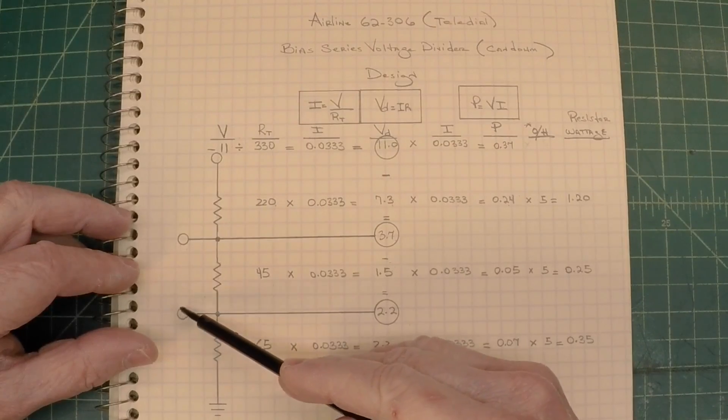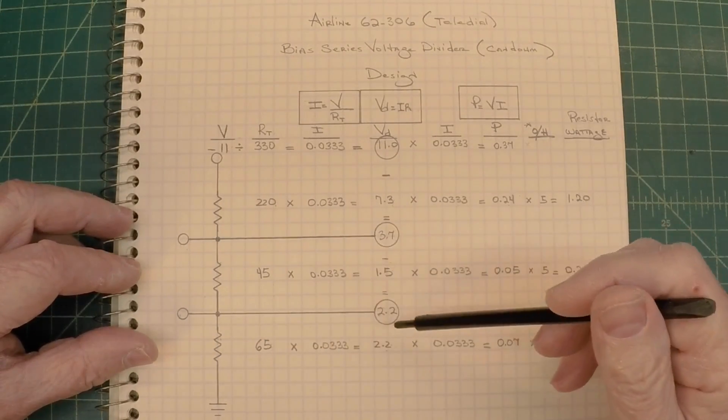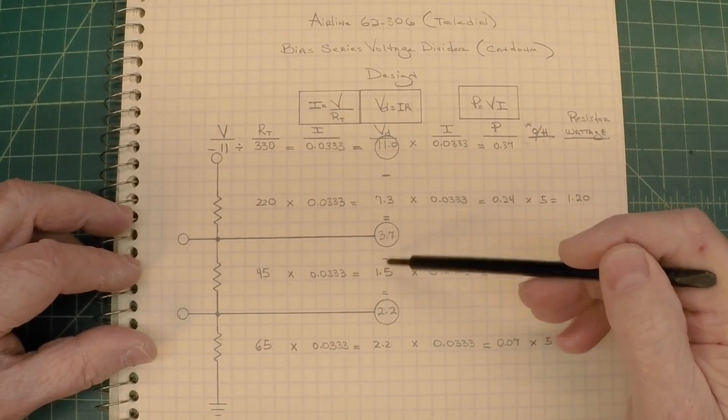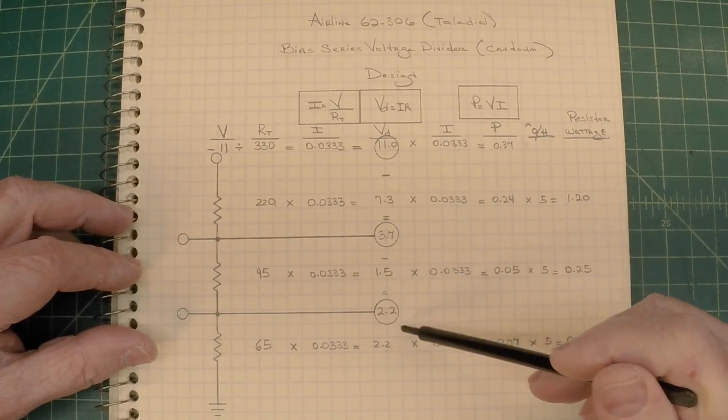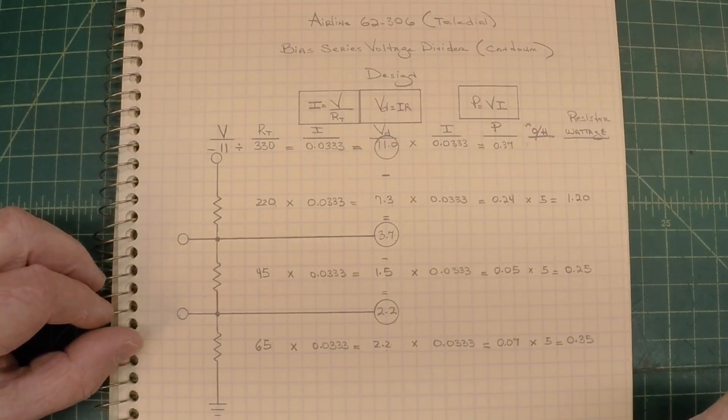Now, the tubes that hook up here will draw some current as well. So there may be some additional small amounts of voltage drop beyond what's calculated at these locations as well, which is to be expected, but it would be minimal. So thanks again for watching. Hopefully you found it helpful. Until my next update, take care. I'll see you next time.